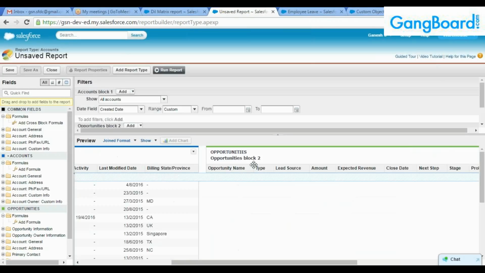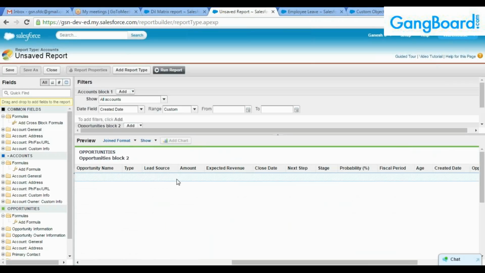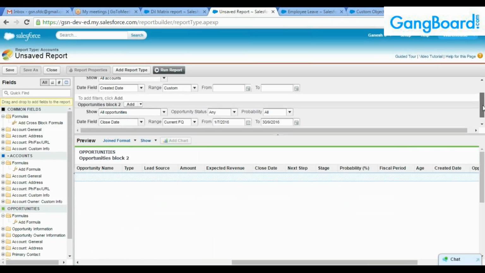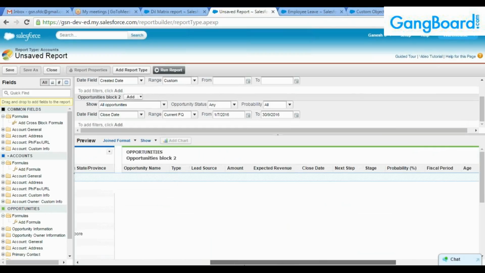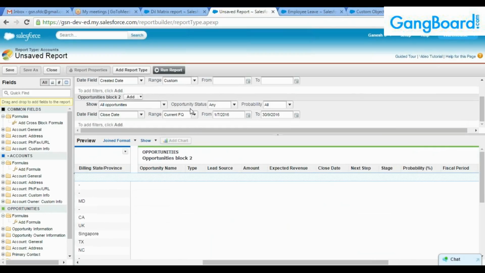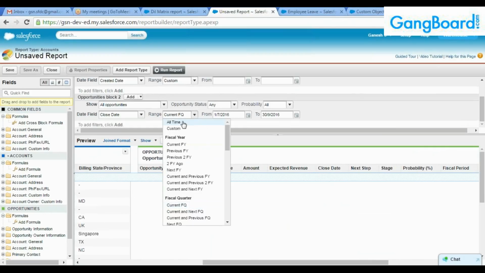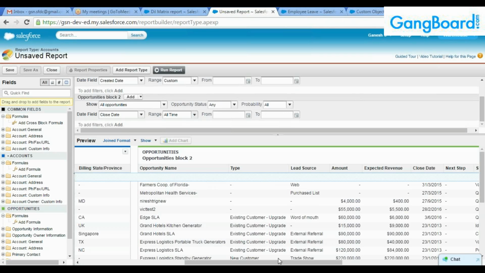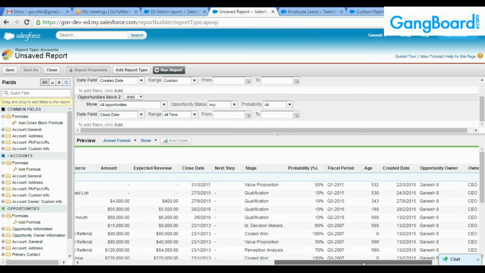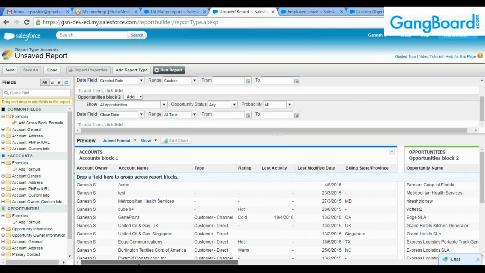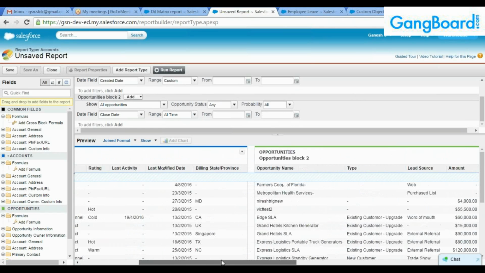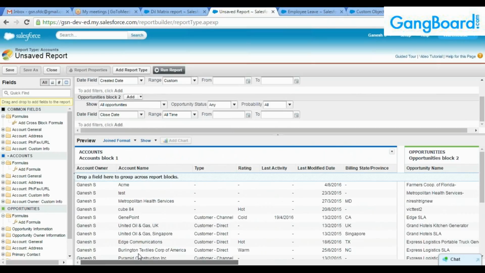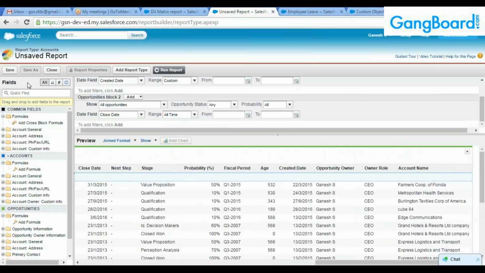Now see here, are you able to see? See in the filter condition, now one more new block has been added, opportunities has been added. See here, there is one new block which has been added, all opportunities, and if you click on all time, see here, opportunities, new block, and accounts is the other block. In one report itself, I am able to see two different objects' data, account and its related opportunities. Correct?